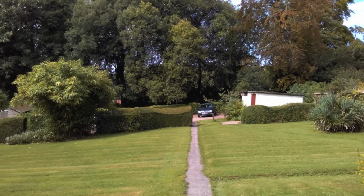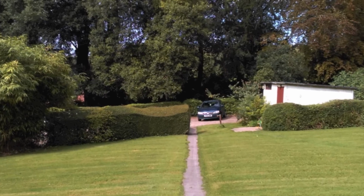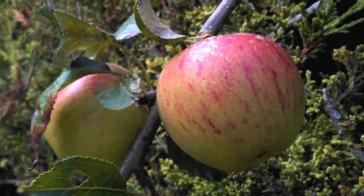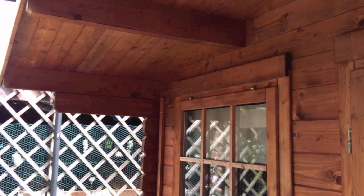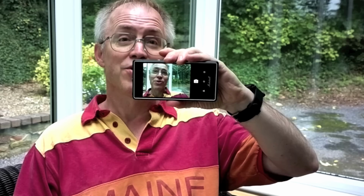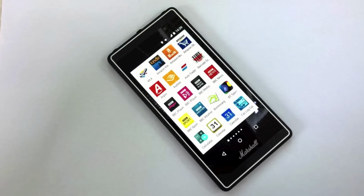Elsewhere, there are no real surprises or other unique selling points. An 8-megapixel rear camera is distinctly average. Here are a few samples, plus there's 1080p video recording. One nice touch is that you can press in the volume scroll wheel to launch the camera app from anywhere, including with the screen off. There's also a double tap to wake, though as usual with many Android phones these days, from a deep sleep, this just doesn't work first time, so you have to repeat the gesture.